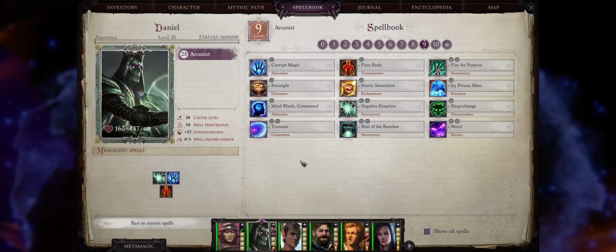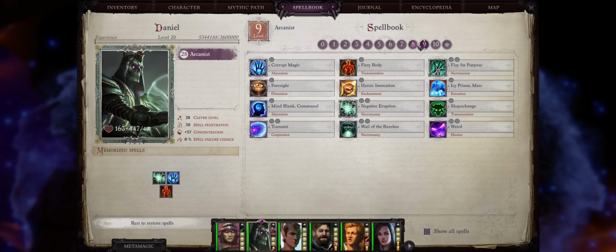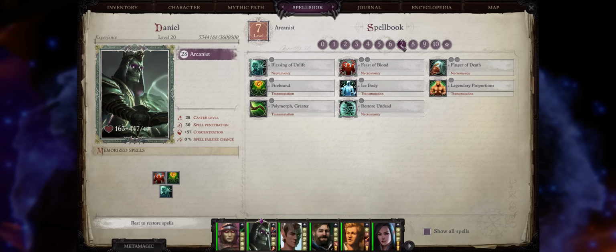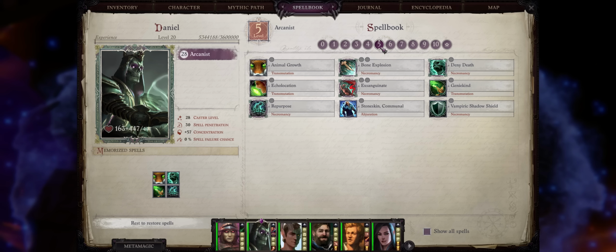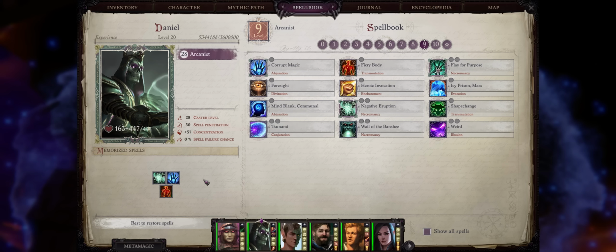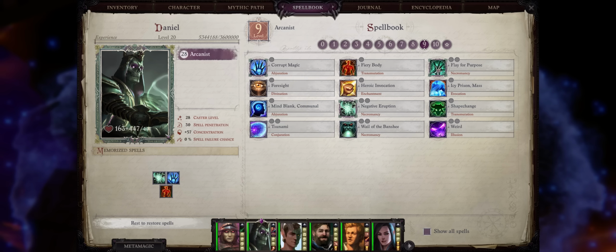Another problem with Arcanist Lich is that, well, we have quite a limited amount of slots per spell level, so 3 slots at level 9, 3 at level 8, 3 at level 7, 3 at level 6, and then 4 at the other levels. Arcanists are special casters in that they actually have to prepare spells, much like wizards. However, they can cast these spells prepared as if they were spontaneous spells.